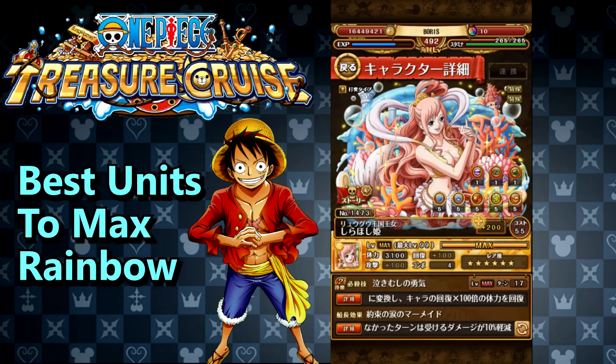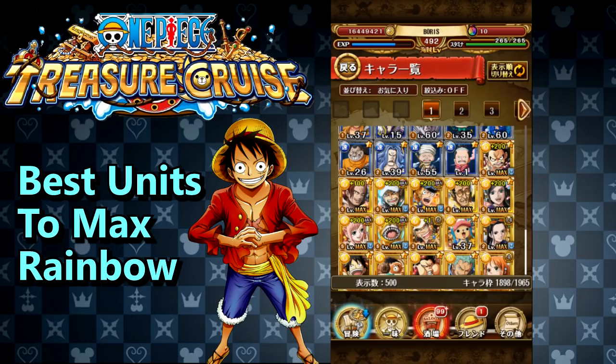100% recommend. This is going to be one of the first units that you should try to rainbow, and I believe she was a pretty early limit break, so Global should have her, I believe. So if you can start working on her, you're going to have a much easier time when the difficult content comes, and that difficult content has some nice rewards. So I mean, it'll be worth your while to work on these characters first.